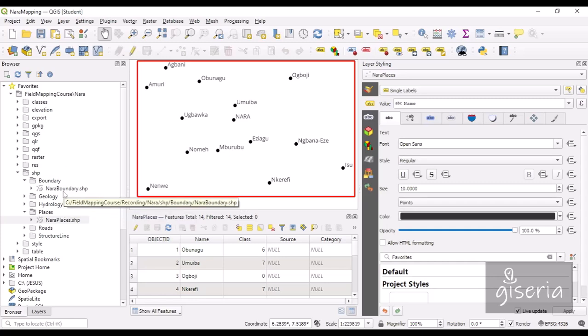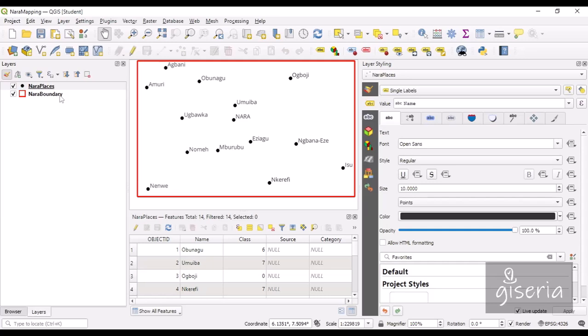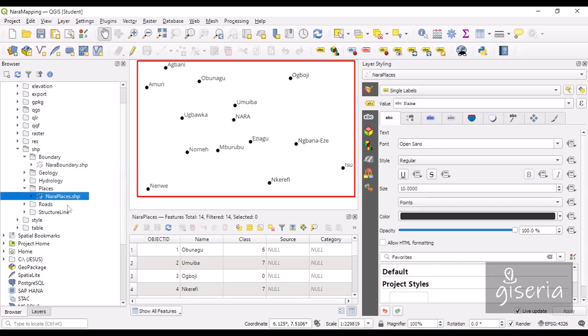So next up, we are going to consider how to import raster data. We've been looking at how to import vector data into our map. I'm going to quickly import a number of other vector layers into my map so that I can visualize them and then also work on importing raster layers.